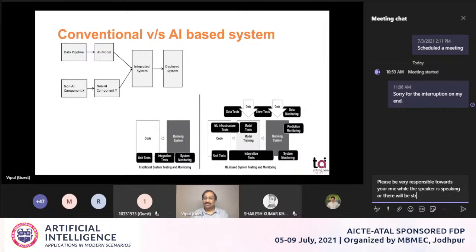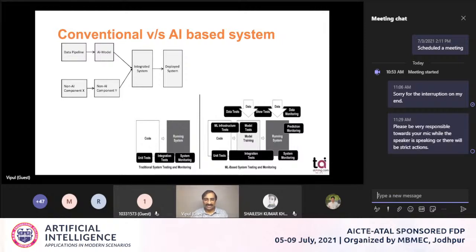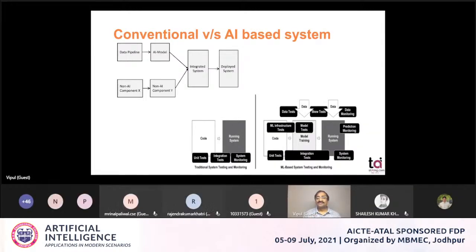So it is important that data pipelines also be tested very, very robustly. And what I've seen so far is that when developers do stuff, data pipelines are not tested very well. They are tested for best case scenarios or happy path scenarios. They are not tested for initial assumptions that you have about data. So mind you, please put a bookmark. This may become our first point of testing. Okay, and then it feeds the AI model, and finally you get there.